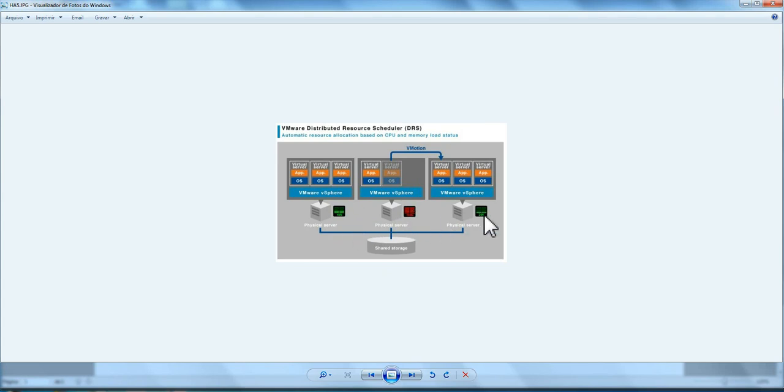Those two hosts are lower in utilization. And since these hosts have lower utilization, this VM will be automatically moved here to these hosts in order to alleviate the high usage of this host.